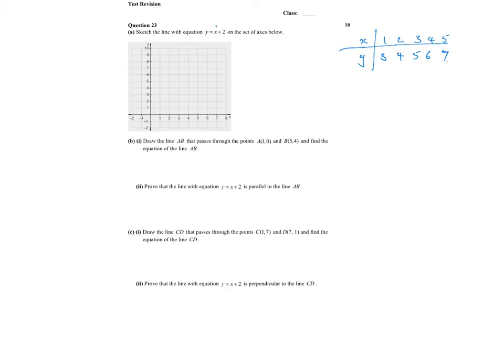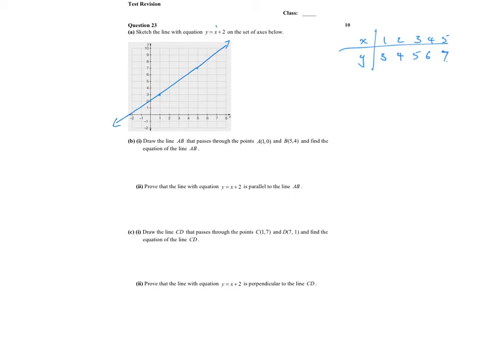So all I need to do, if I put 1 point at, say, x equal to 1, y is equal to 3. And 5, 7. Where 7 is there. And just draw a straight line through them. Now, what if I can do a ruler somehow? How do I do a ruler? Doesn't matter. Let's just go with blue line will do.